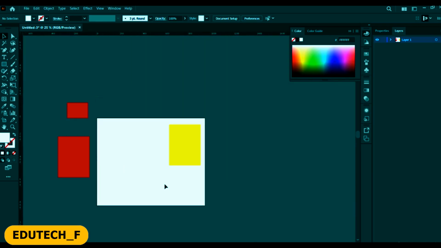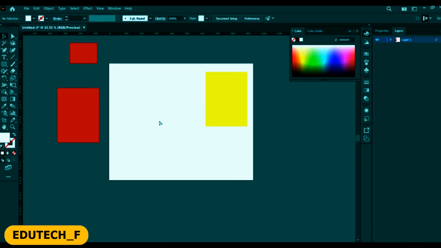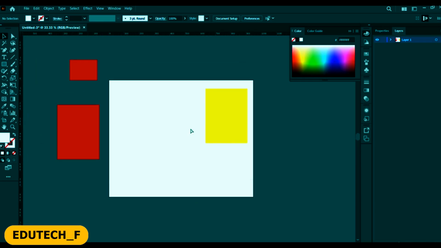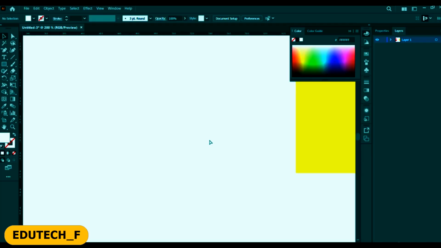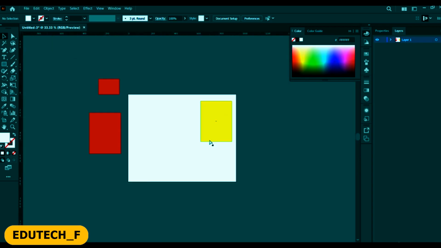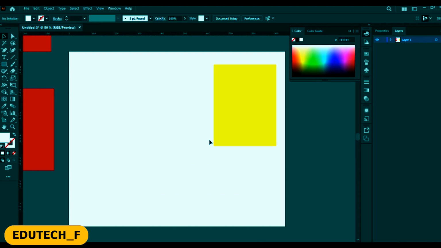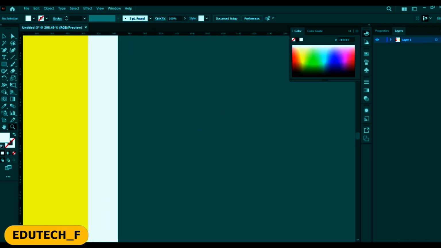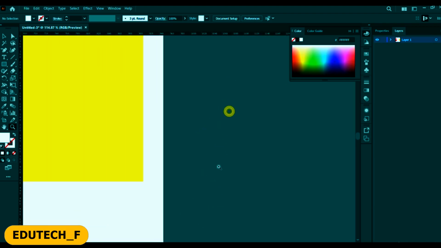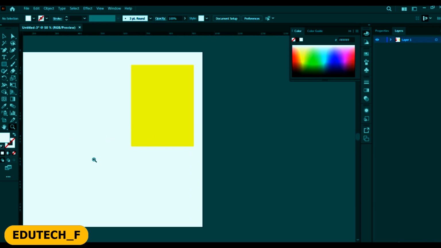And then we have other aspects of the zoom control, which we can explore with Control plus and Control minus. Control plus to zoom in and Control minus to zoom out, just like this. We also have the zoom tool, and it can be activated by hitting Z. So when you hit Z, click the mouse button and drag in or drag out, you'll be able to zoom in and zoom out using the zoom tool.